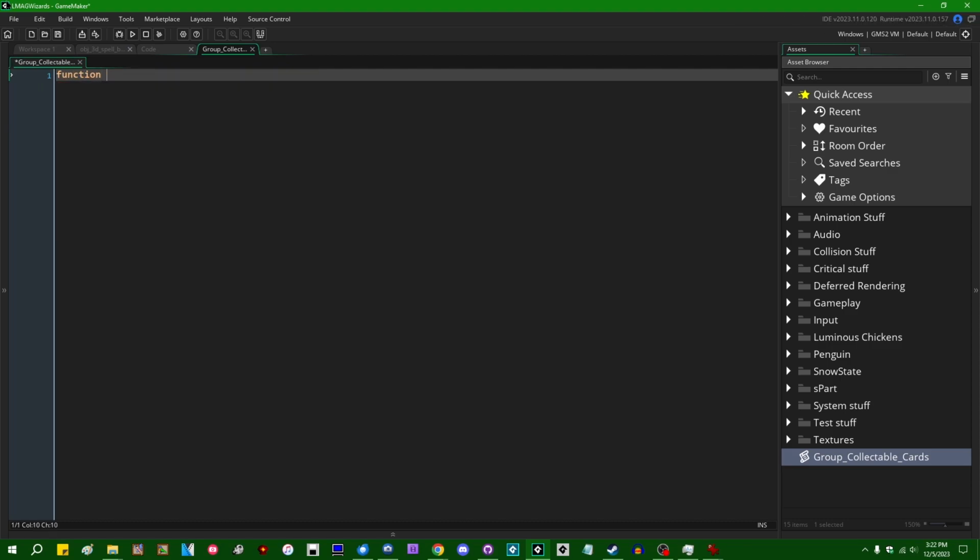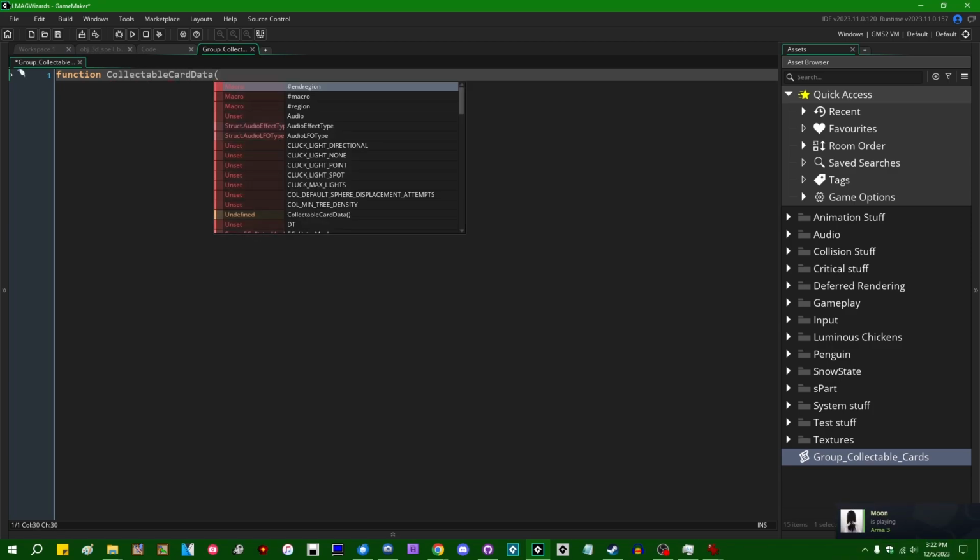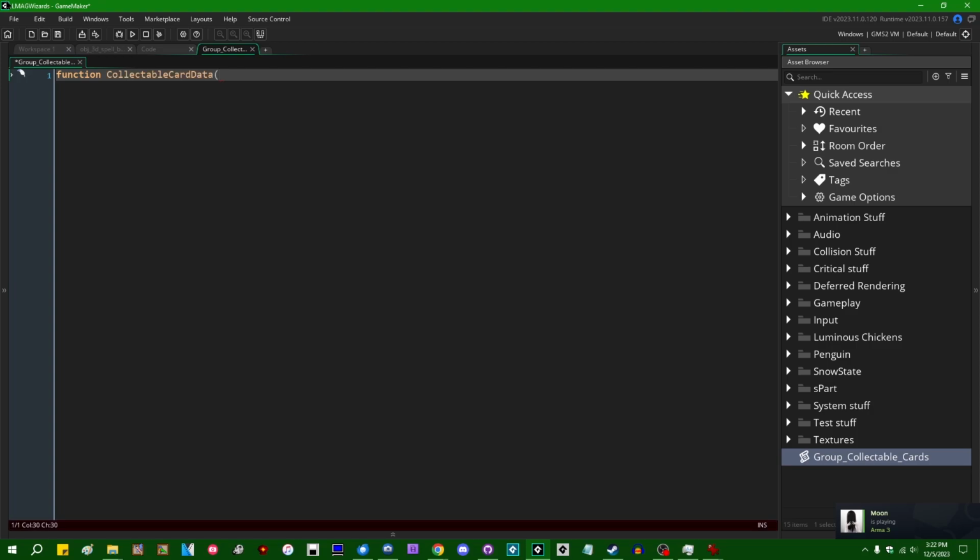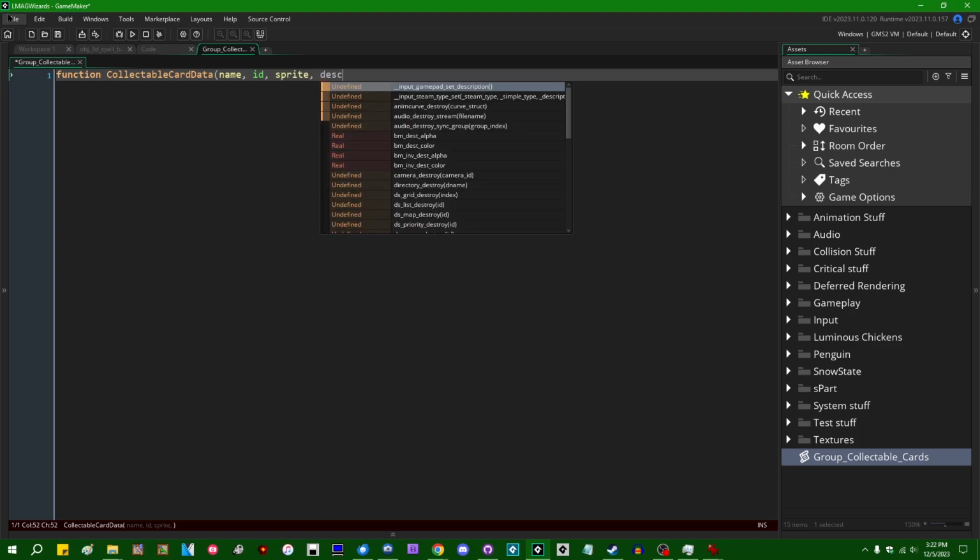I might create a constructor called collectible card data, and these can all have names. I'll give them an ID also, and a sprite texture to go with them. I'm blanking on the last thing I want. Description.